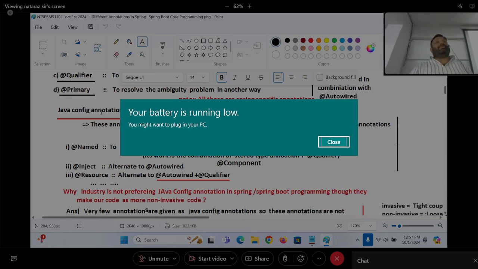Tomorrow, if I move this code to another framework, since I am not using Spring-specific annotations, the code becomes non-invasive. So far, we discussed classes as invasive code. But non-invasive means I should move my code or classes to another framework without worrying about compilation errors. If I use Spring annotations like @Component or @Autowired, do you think those annotations will be there in the new framework?